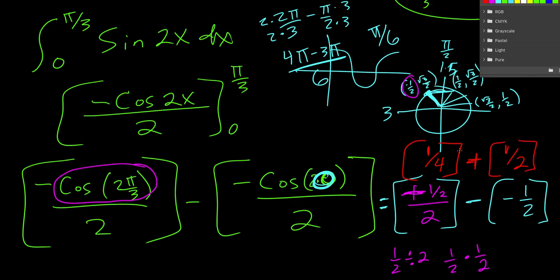And so you can either just know that that's 3 fourths. Or we could multiply this by 2 over 2. And that's going to be 1 plus 2 over 4. And that still gives us 3 fourths. So 3 fourths is our final answer on that one.